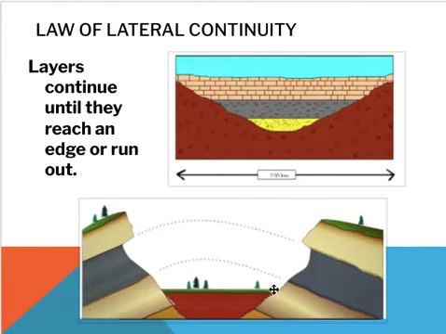And then we can see that same type of fill-in happening that we saw up here, happening down here at the bottom. Lateral continuity is always used when you are talking about cross-cutting, and it's the one that kind of disappears in your head. You won't realize you're using lateral continuity when you're like, I just know that one cuts through there. Like this river valley got cut in there and I know it. Well, how do you know? Because of lateral continuity. That used to be one piece. So if you're looking for a law and you can't come up with it, look to this disappearing common sense kind of law, lateral continuity.